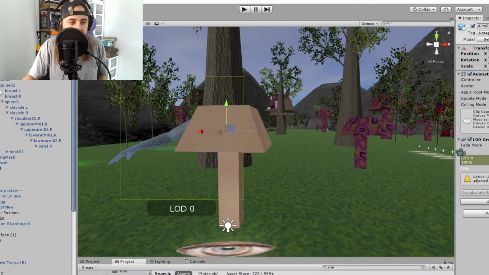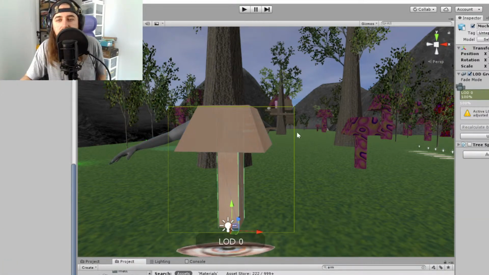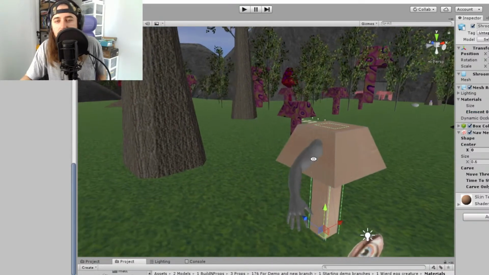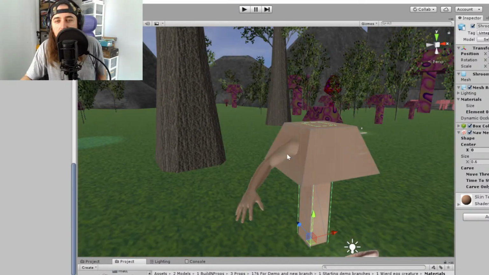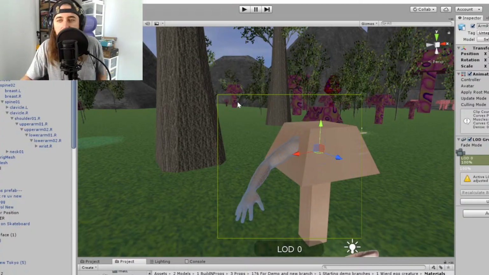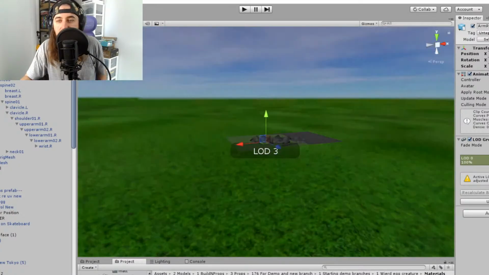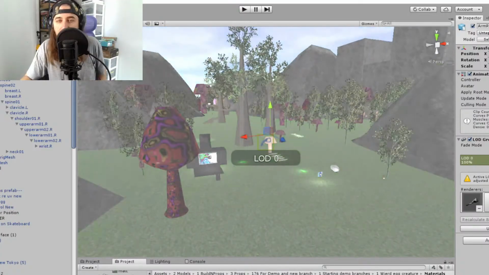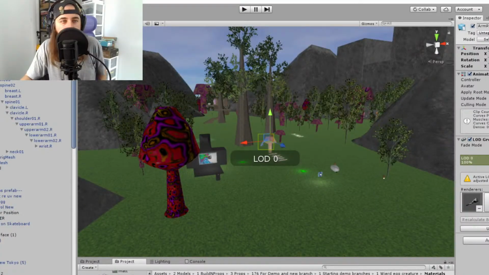All right, so let's put a texture on it right now. What I'm going to do is put the skin texture on it. Okay, that's pretty cool. I didn't know this stream was going to be so much fun, but it is. Mess around with the LODs, boring nerd stuff.